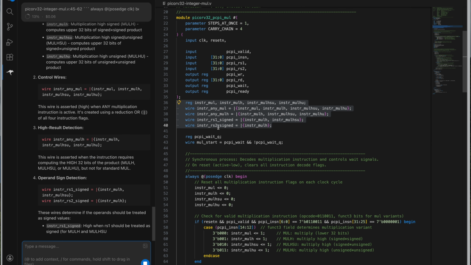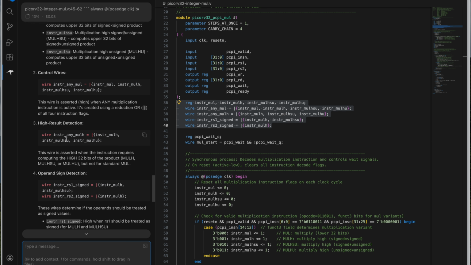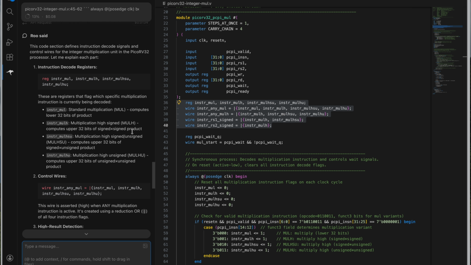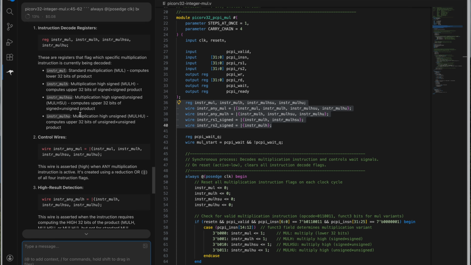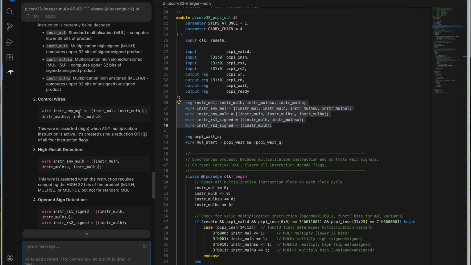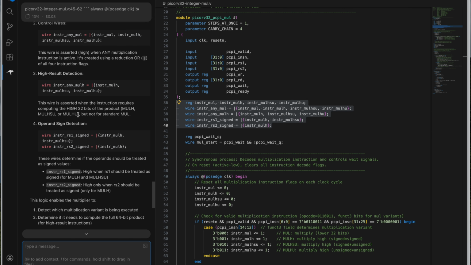Now what it's doing, we're not inserting any code into here, but it's telling us here is what every one of these regs and wires are doing. And in fact, it allows anybody who is coming into the code base, especially if they haven't written the RTL themselves, to be able to understand what's happening. This is especially useful for junior engineers or people who are just becoming accustomed. You could do this for the whole module, actually, but I'm doing it just for a set of wires here.